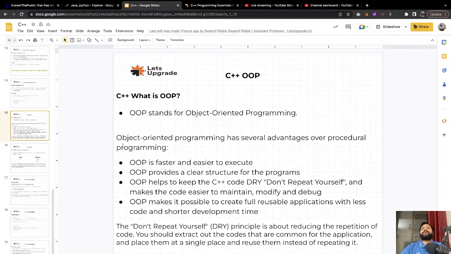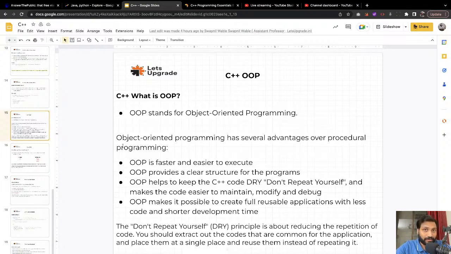Before learning object oriented programming, we need to understand where do we use object oriented programming. As I said, each and every thing in our life is an object, and whenever you want to process object related data into your computer programming, that time you use objects. Okay, and C++ is the first programming language which has introduced object oriented programming.